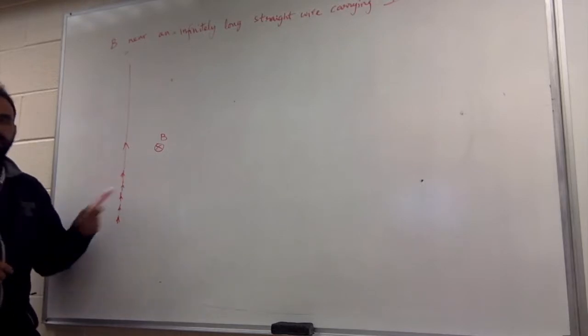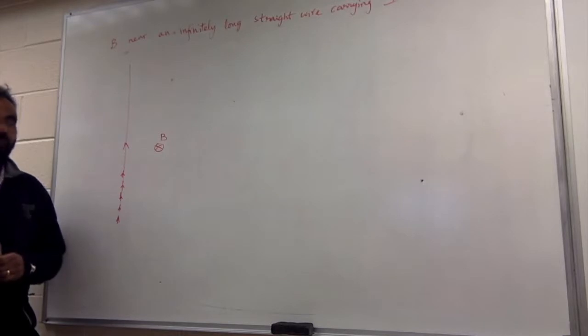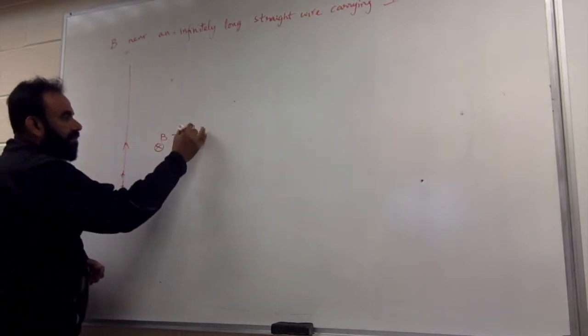So the whole procedure is actually done using calculus. The equation is derived by using calculus. We're not deriving the equation, but I'm just writing down the equation.